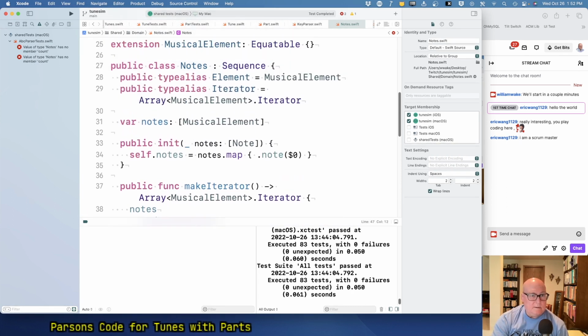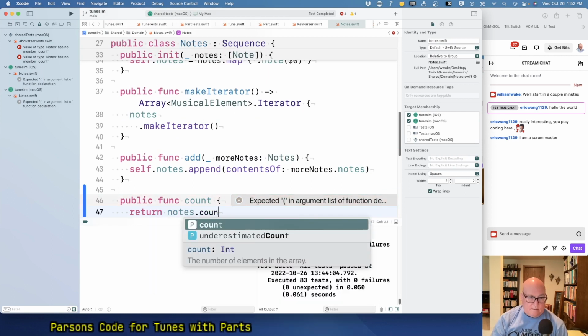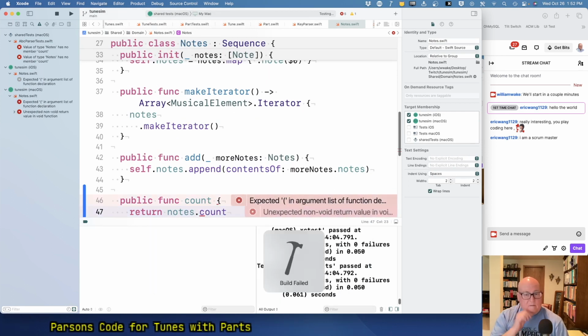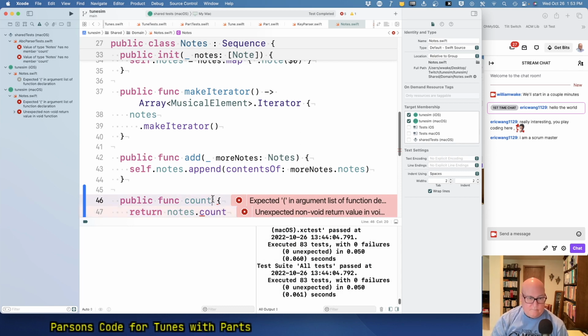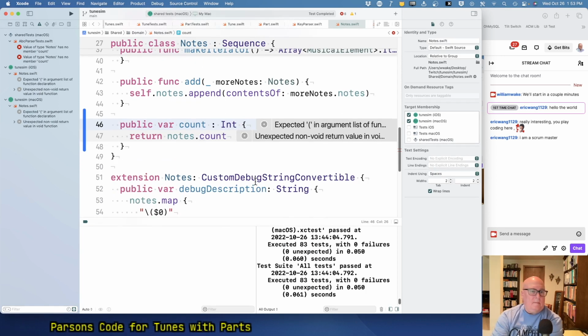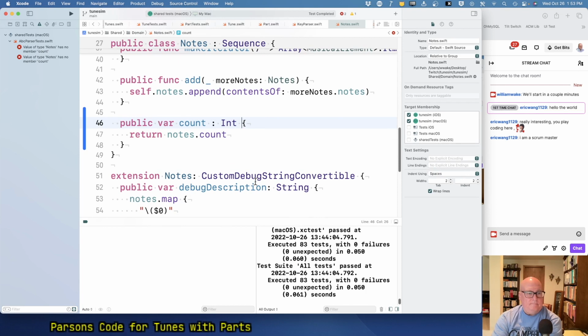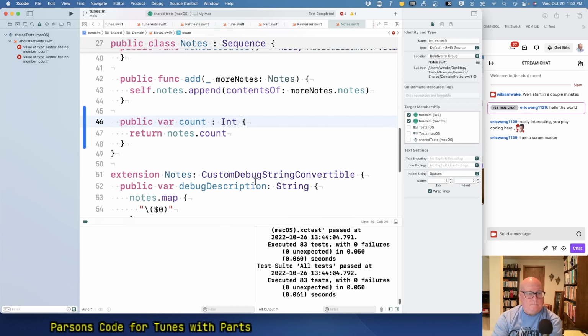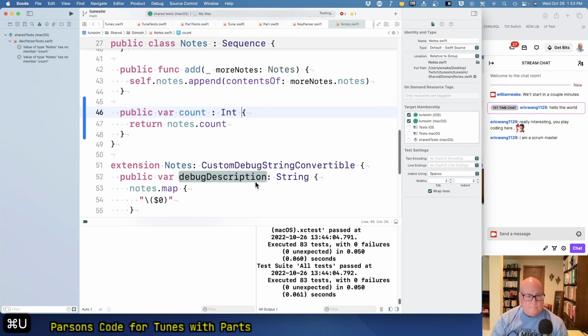And we want to return notes to count. Oops. Yeah. Did I put parentheses?